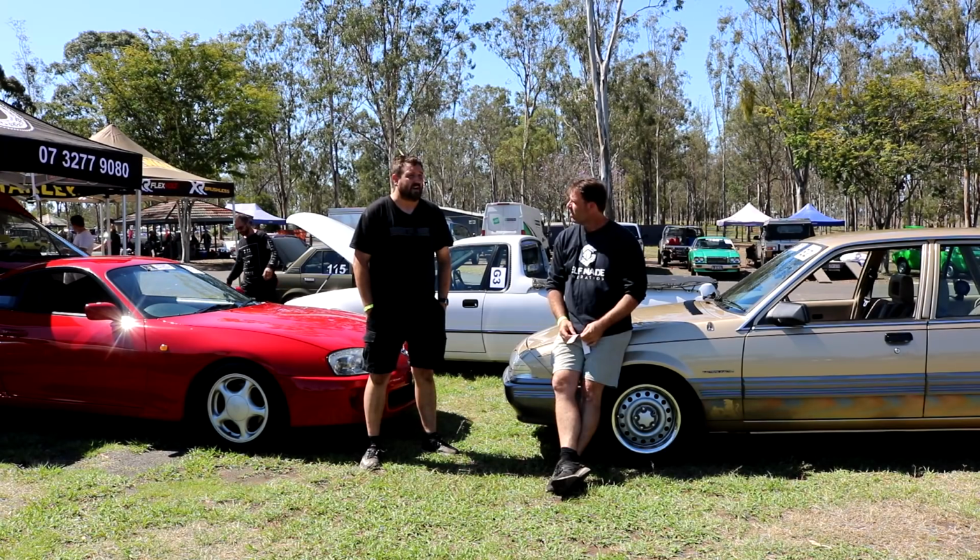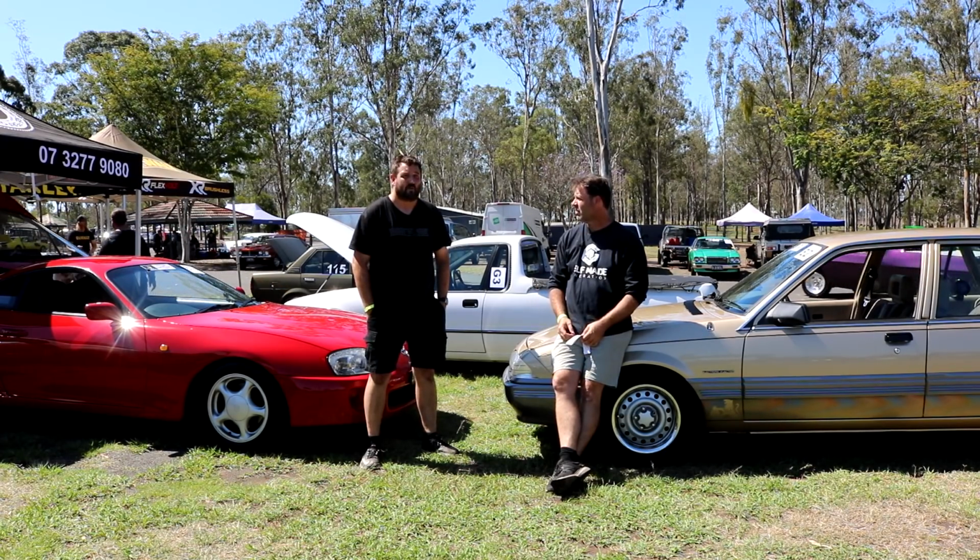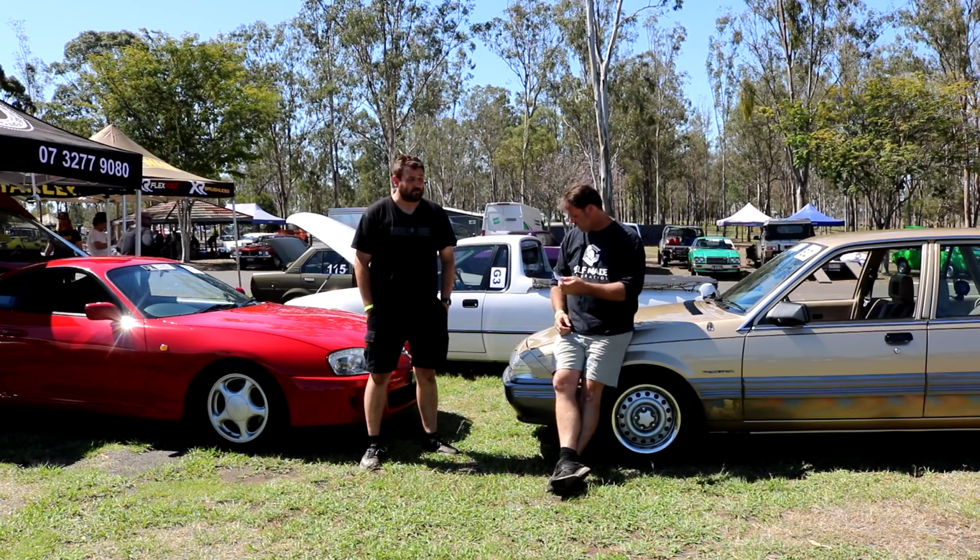The air's atrocious. The car hates it. Yeah, it's just hot. Choking on it the whole way down. The track's bad. My ass is actually burning right now.